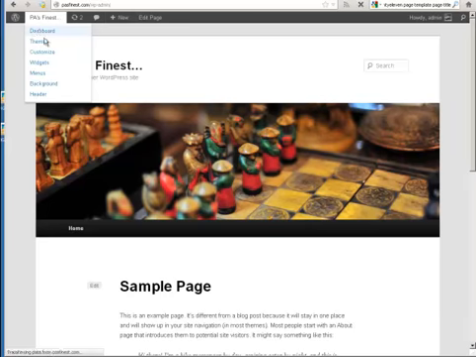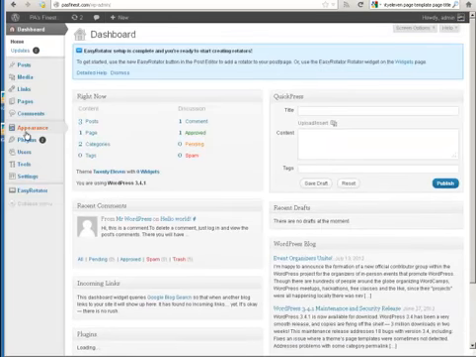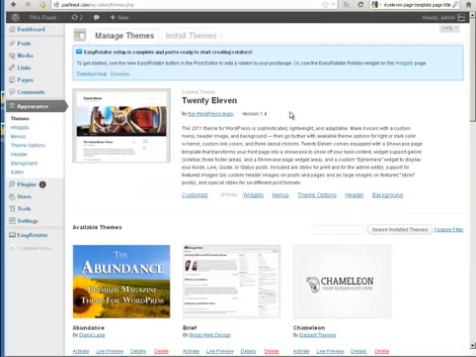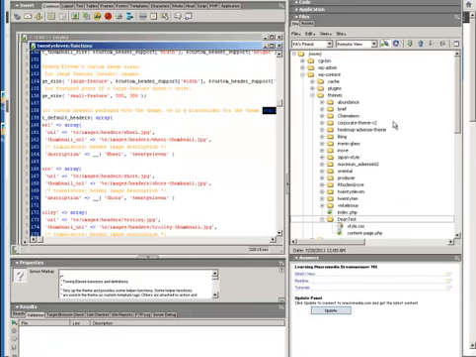So if we go into the back end of the site, you'll go into Appearance and then Themes, and you'll see, of course, we have the 2011 theme that we're using. Every initial WordPress install that you put up is going to have this theme and 2010. So we're going to create a simple child theme off that.